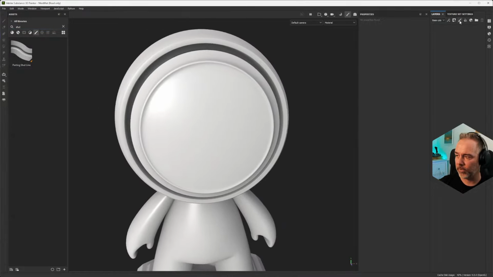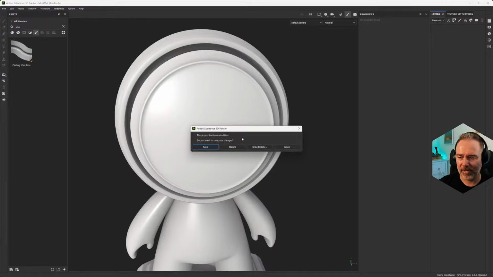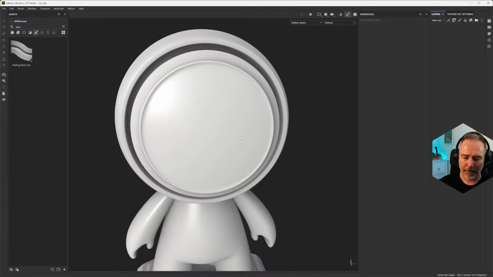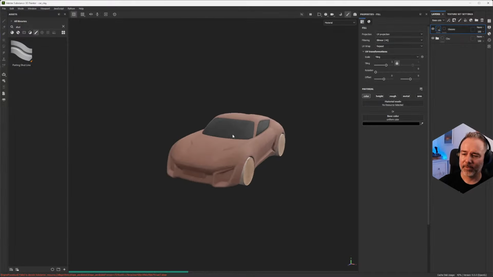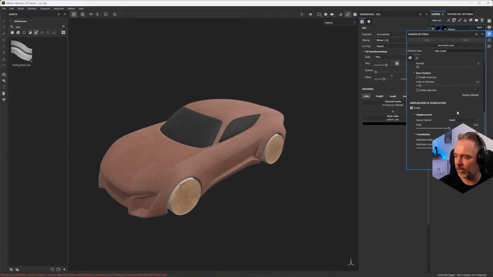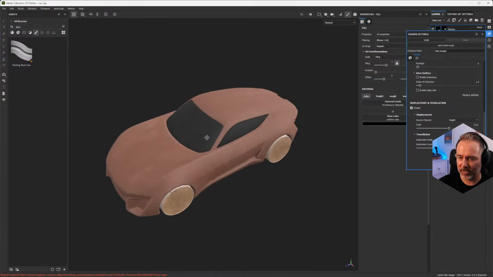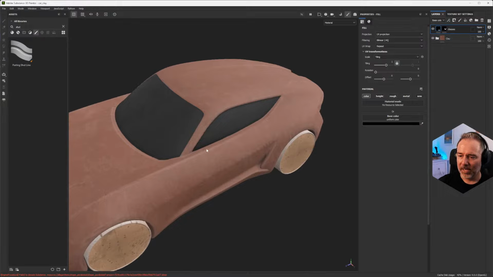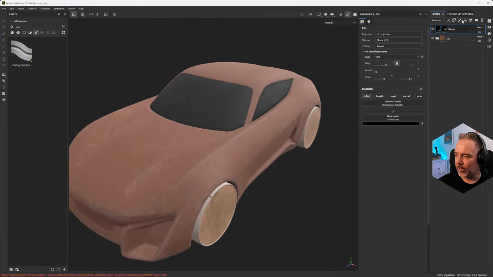So first of all, new layer, maybe I will take a car, it will be fancier. I'm going to take the X-Town car model, which is like the Substance car. If we would have a superhero, he would use this car. I'm just going to decrease a bit the subdivision count. Okay, so now it's smooth. And I'm going to create this layer.